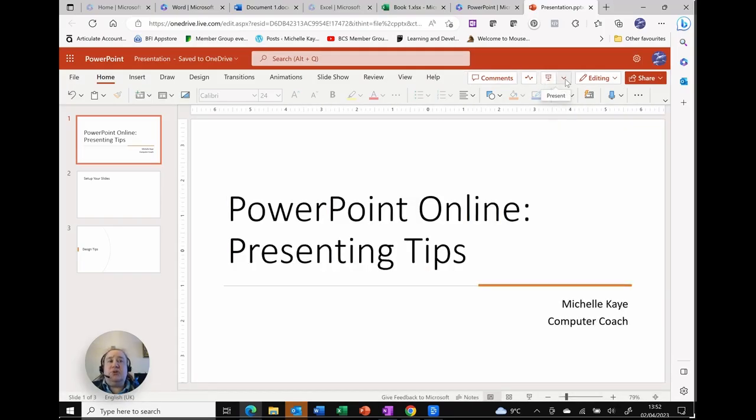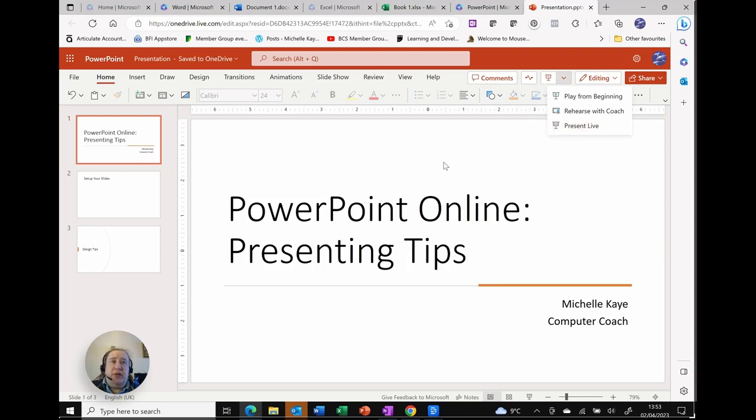If I click on the drop down arrow next to it, I've got play from the beginning, so that's the first option. I've got rehearse with coach, which is also quite a nice option, and I've also got present live. So if you're connected to the internet and don't have something like Zoom or whatever, you can actually use the present live option, which will give you a QR code or a link that you can share and invite others to join you. So that's actually quite a nice, useful facility.